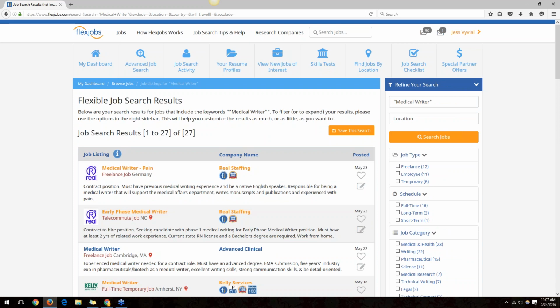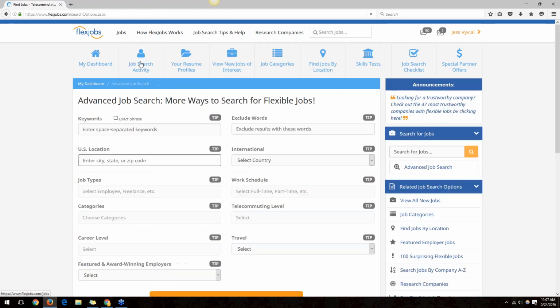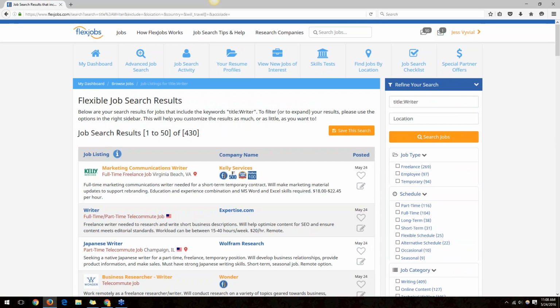They'll also be in the order that you've typed them in. One fun tip here is that if you're searching for a specific job title, you can use the keyword field by entering the word title in lowercase letters. Make sure it's lowercase. If you put it in uppercase, you won't get any results. Follow it with a colon, followed by a position title. We can do writer again, and then the search will return results that only include that word or phrase in the title and not in the job description. That can make a big difference, and this is really useful if you know exactly what kind of job titles you're looking for.